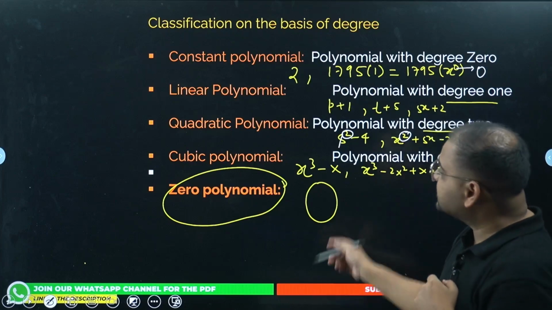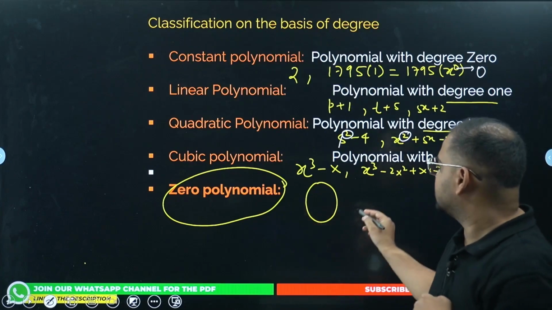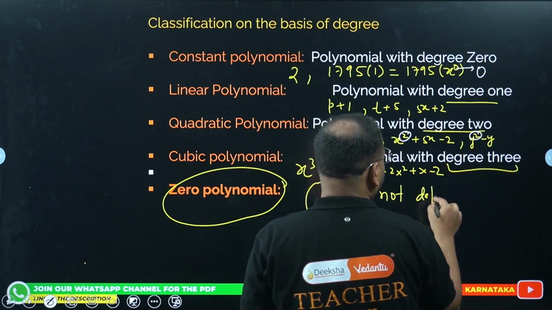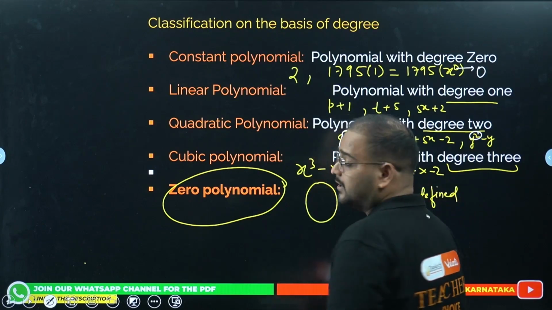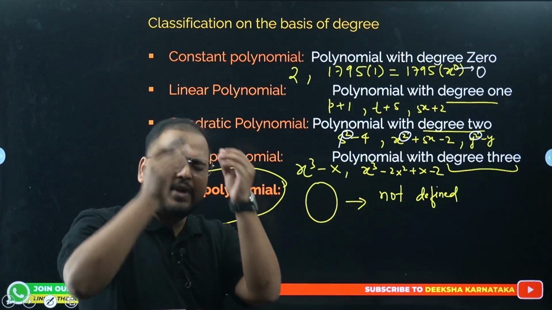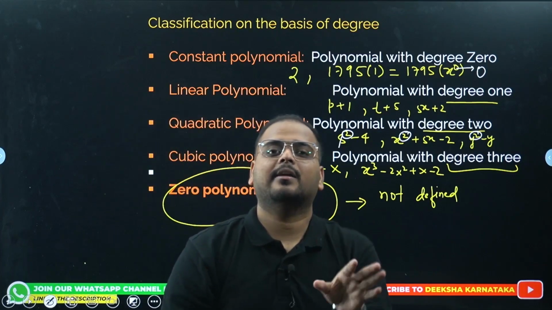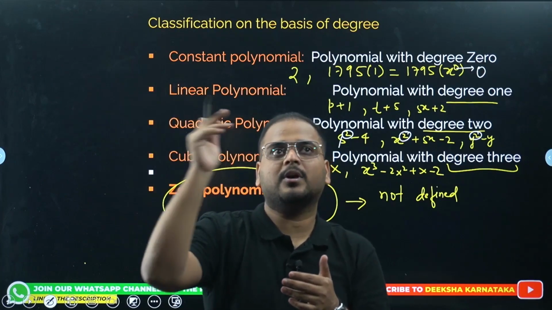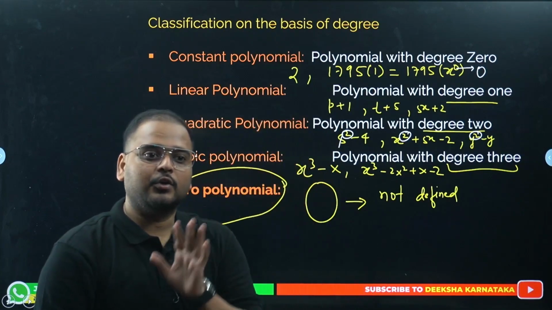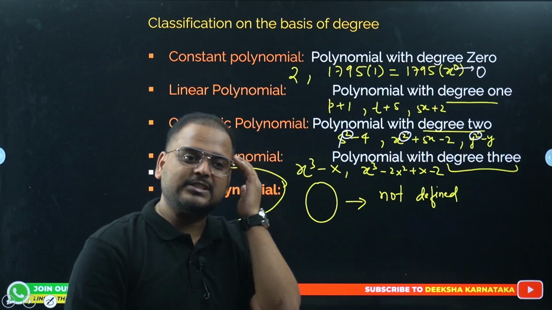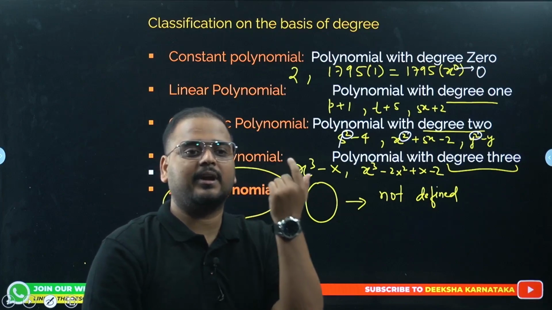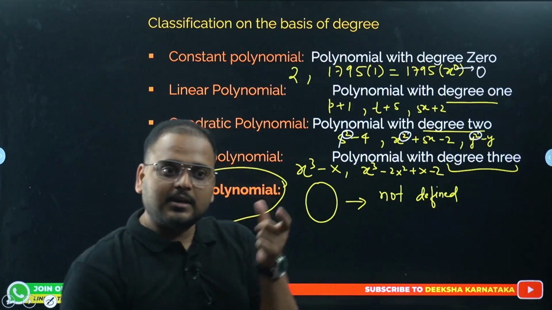Now, sir, what is the degree of 0 polynomial? Answer is not defined. Now, if I just write like that, many of you will go into the examination, and if they have given options, degree of 0 polynomial: 1, 2, 0, not defined, you will tick 0 and come. If you remember, you will write correctly. If you forgot, and your logic has to work, you will say 0 polynomial degree is 0, tick, get 0 marks. If it's a competitive exam, get -1. Very happy. Okay, let's understand why it is not defined.